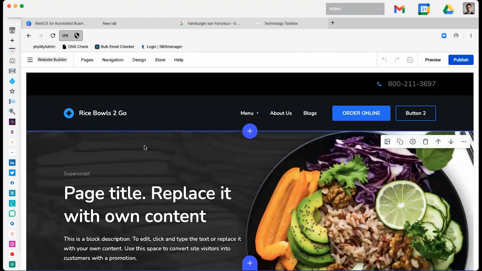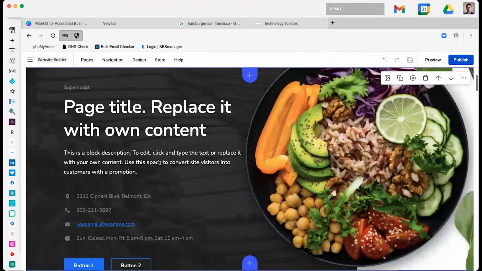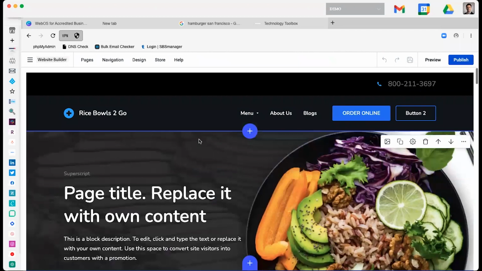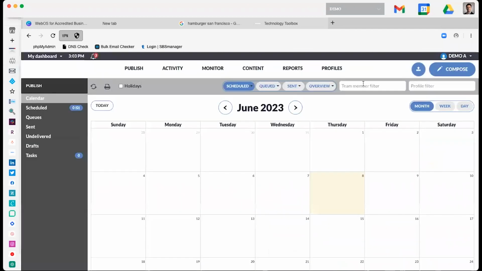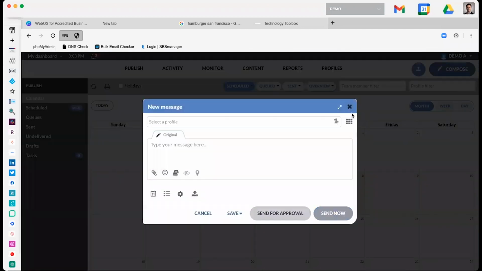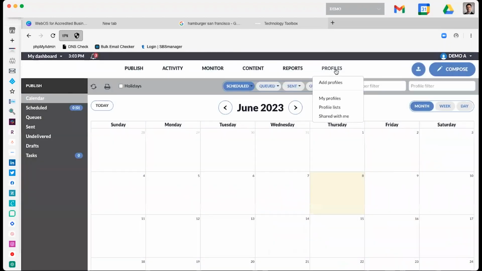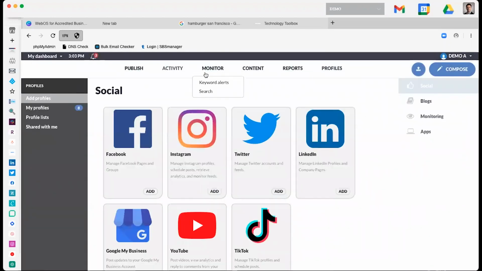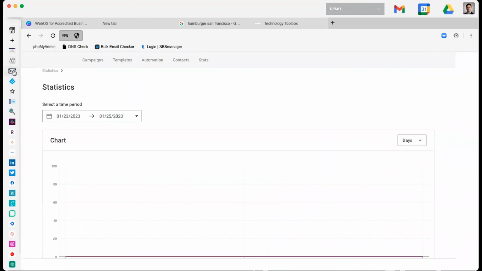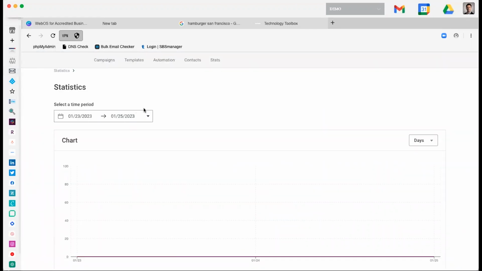They're single sign-on. So you come in here, you can access all these tools. They're very integrated into the platform. You've got your social media tool where you can compose to all your different social channels. You can activate all your different profiles and you can monitor your social feeds. You've got your email marketing tool where you can send campaigns, you can send mass emails, you can send monthly newsletters, all that great stuff right through here.